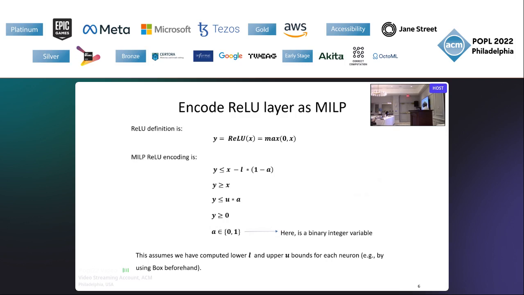Yeah. So actually, if you can prove that the lower bound is positive, then you don't need to consider branches because you know it will only be positive. So there is some pre-processing that we do to compute this L and U fast with incomplete methods. The more precise it is, the more branches you can eliminate. So there are two-fold improvements here, and we will see the combination later: it improves the scalability of the solver because the search space is reduced, and it can also be used to improve the precision of the incomplete method, and we will see that combination later.